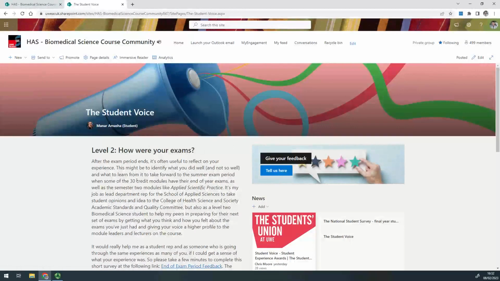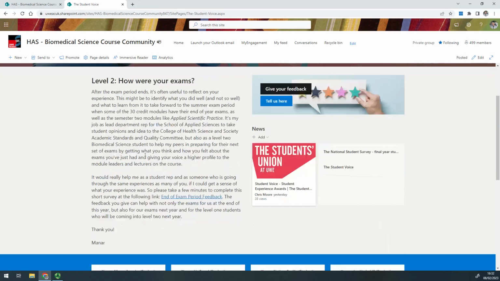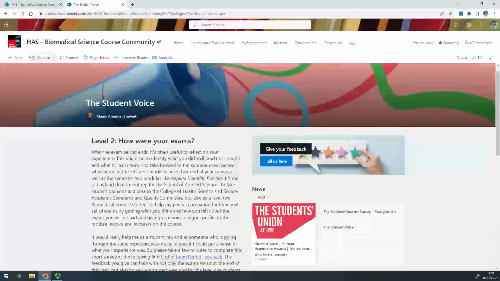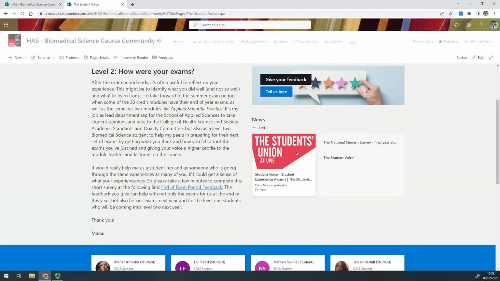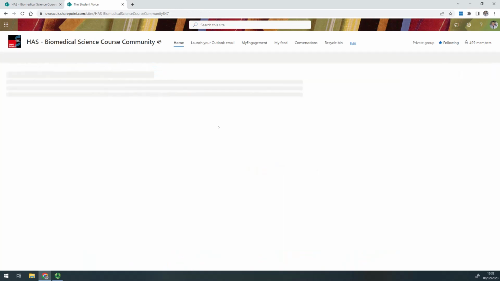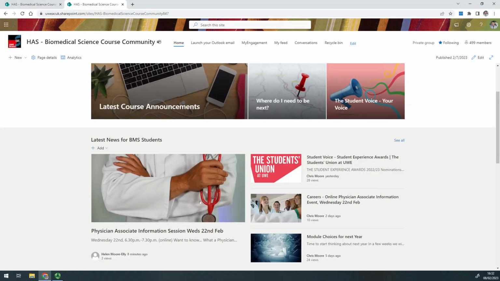The other way to go is if you have a particular story you want to do, such as the National Student Survey. That's to do with student voice. I want it to surface on the student voice page. I don't necessarily want it to take up space on that page. So what I would do here is new news post, and that news post then gives me a series of options. You choose through those, create a post, you type the contents, you publish it. That news post will then not only appear in this news hub here, but it will also appear on the news one there. It will repost there.